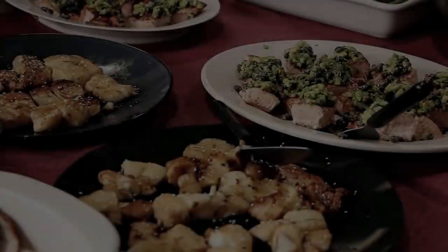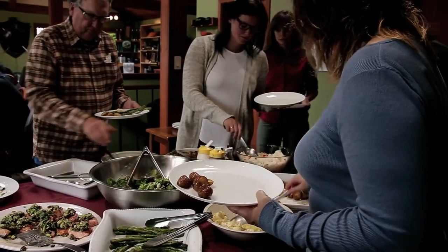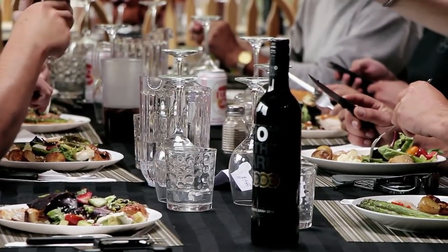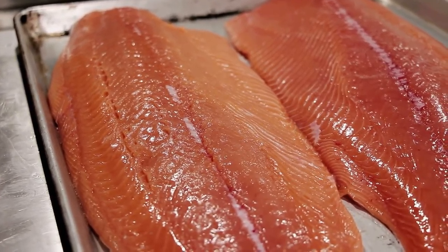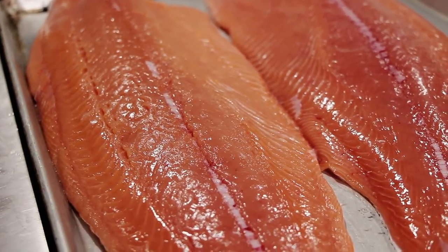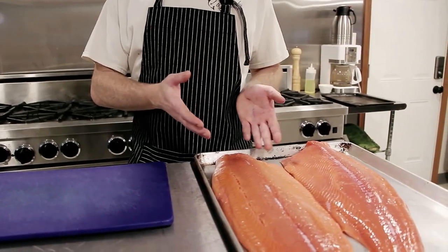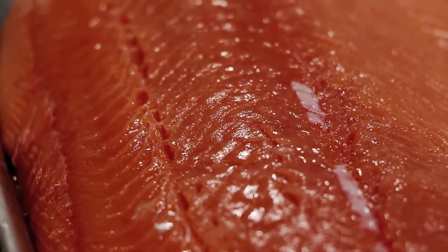Here at Murphy's Lodge, we love to incorporate the species here we have on a nightly basis. The guests love to be able to taste and eat their own catch the day it's caught. So we love to incorporate the chinook salmon, the lingcod, and the halibut with our meals, as well as many other great entrees. So tonight we've got a beautiful fresh chinook salmon, and a few ways to tell if it's fresh. It's going to have a nice firm meat and a great bright color. So this salmon here is probably about 15 pounds, and it was harvested just this afternoon. You can tell by the color of the meat and the firmness of the flesh that it is a nice, fresh, clean salmon.